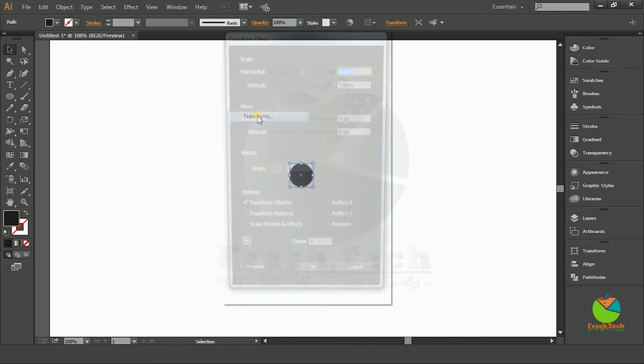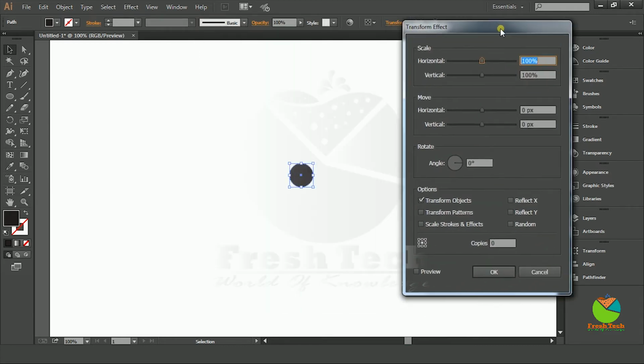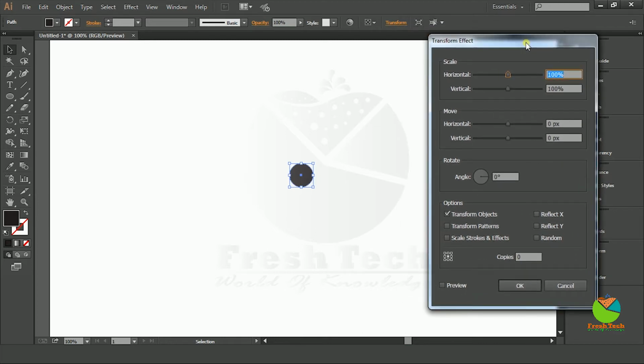Select Transform. One Transform window will open. Then make the changes following my steps. Now click on OK.